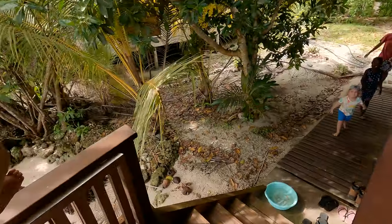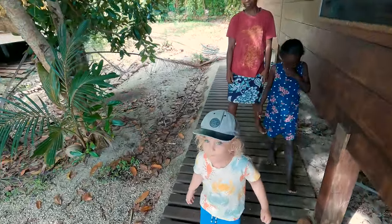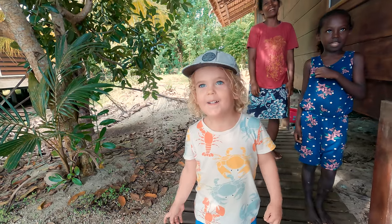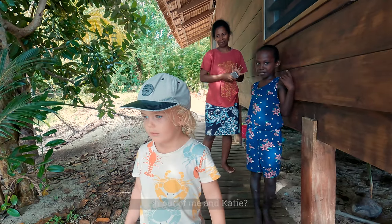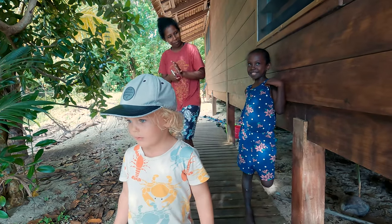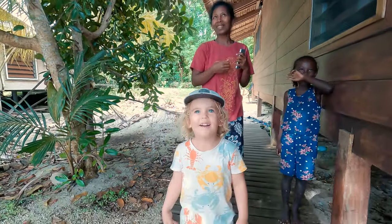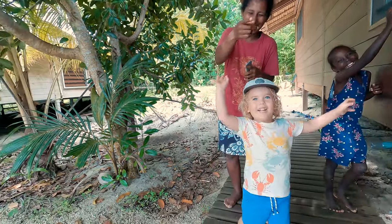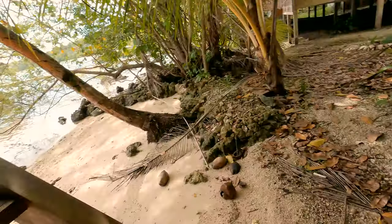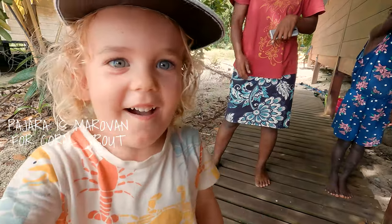Who else is here? And who do you think's gonna get the biggest fish? Mommy. Yes. What about May? What's May's vote? Katie. Oh, Katie. Well, we shall see. And Ale, what fish would you like Daddy to get for you? Panzawa. Yeah, that's a coral trout, isn't it?